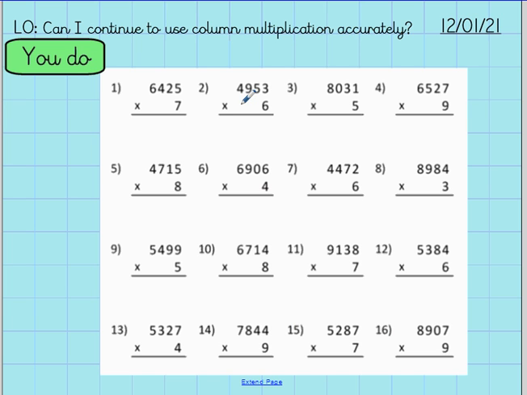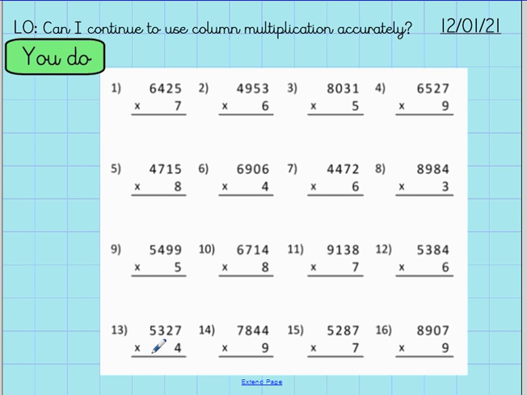Okay, so have a go. There are 16 available. Some people will be able to do 16 of those, no problem. Okay, then move on to the extension, that's great. Some people might be focusing on doing 8 of these and getting 8 of these absolutely spot on. It might be that you do one, you have a little check, and then you think, actually, I don't think I've got that quite right, and you redo it. That's great. Don't rub it out, don't get rid of it. Show me that you've done that, because that's fantastic learning.